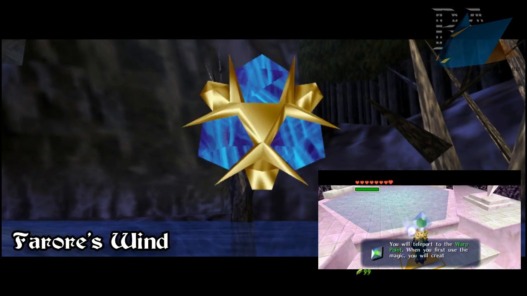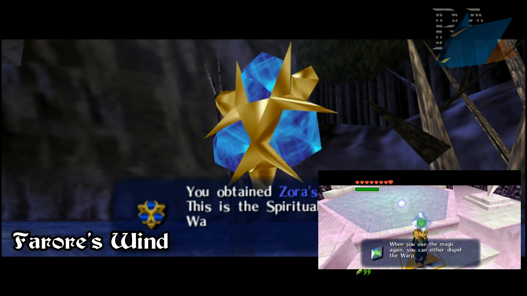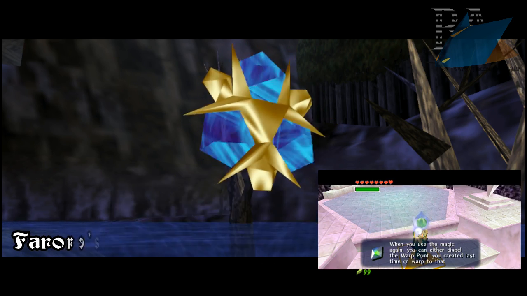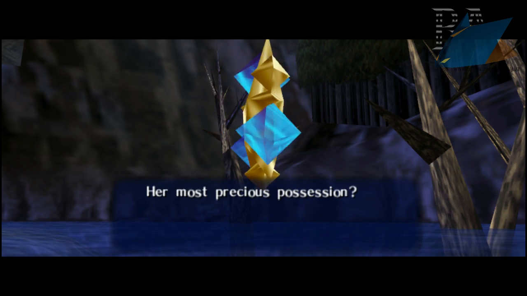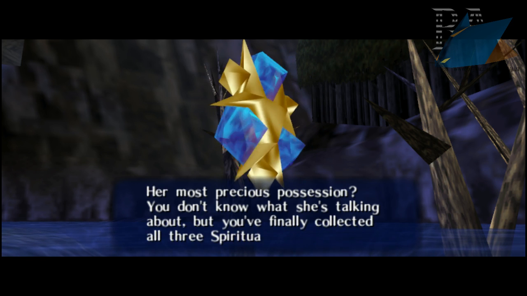If you just want to make sure that all your item slots are filled in, that's where you're going to get that item. Alright, we got Zora's Sapphire. Oh man, so much trouble to get this little stone. Now all we have to do is just go back to Hyrule Castle and see what Zelda wants us to do with it.